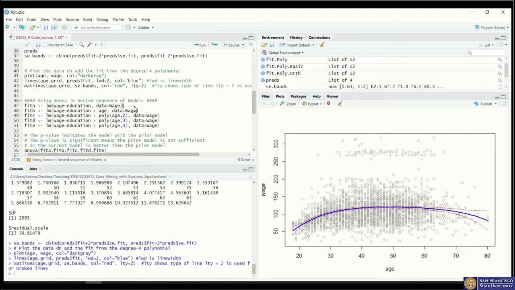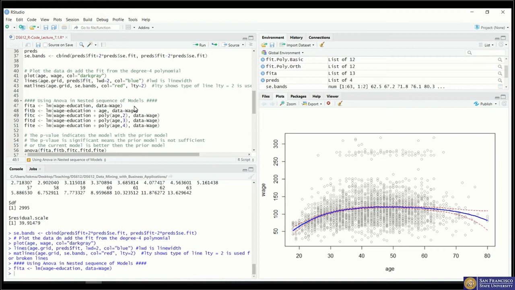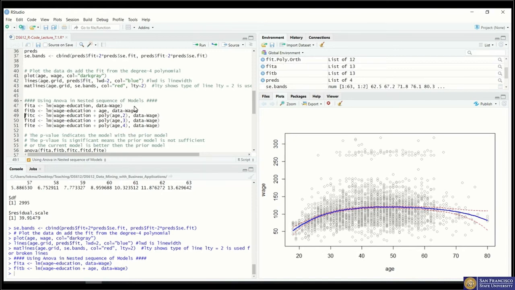So let's run this model fit by defining wage against education, then wage against education and age, then wage against education and age to the 2 polynomial degree.